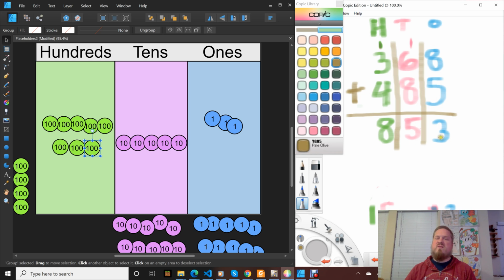Because 8 plus 5 is 13. There's not room for 2 digits. There's only room for the ones digit. 13 ones. But we can only keep the 3 ones, and then the 10 ones gets added into the tens column. And then we have 1 ten plus 6 tens plus 8 tens. That adds up to 15 tens. But 15 tens can't fit in here. Only 5 tens can. And the 10 tens that's equal to 1 hundred go up into the hundreds column. So now it's 1 hundred. And you get 1 hundred plus the 3 hundreds plus the 4 hundreds is 8 hundreds.